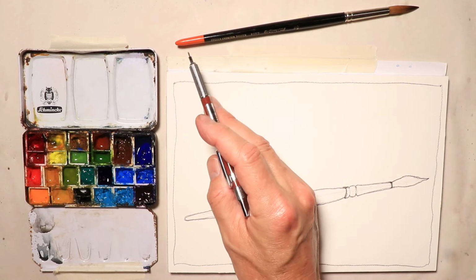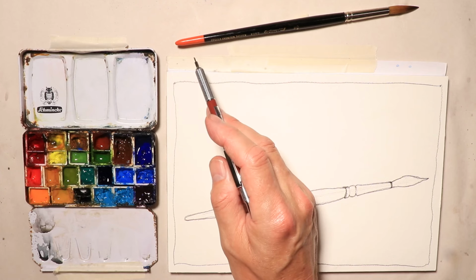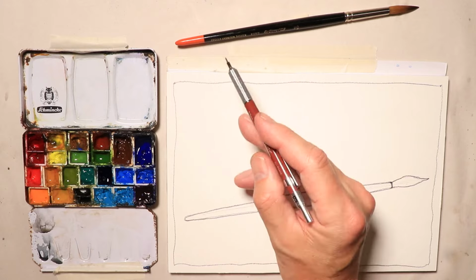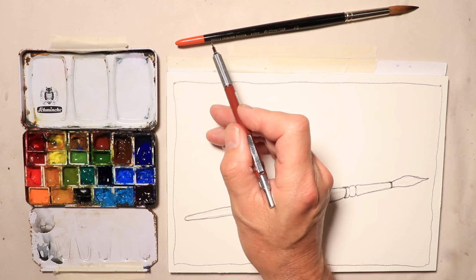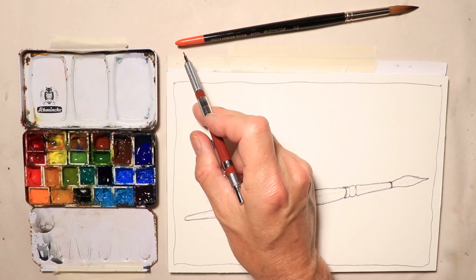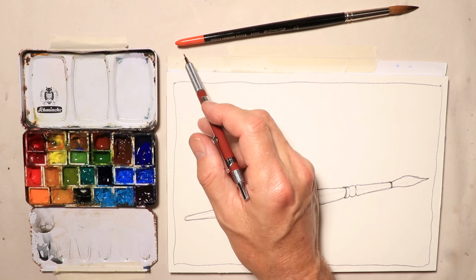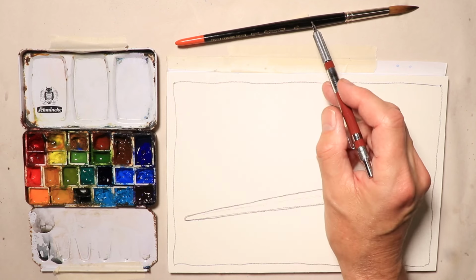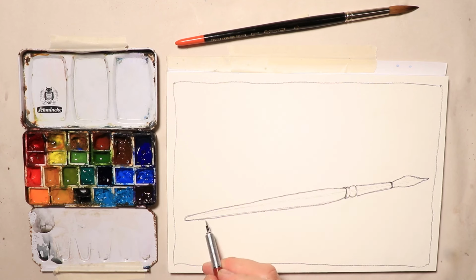So you might see a little bit of a shadow under there. My camera has a video screen on it so I can monitor my table from where I'm standing. I do see that there is a light shadow right under the underside of the brush. But where I'm standing, it looks a little more pronounced, a little wider, the shadow. So I'll draw it the way I see it. But when you draw it the way you see it in this picture frame, this video, I will make the shadow line, the cast shadow of the brush, a little thicker.